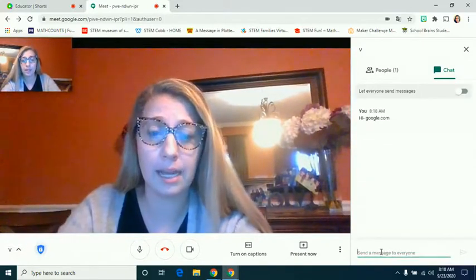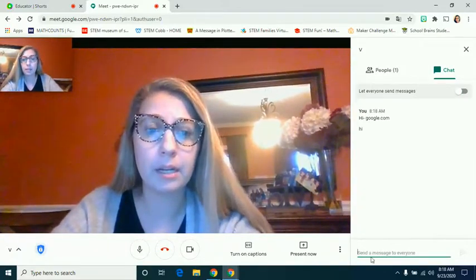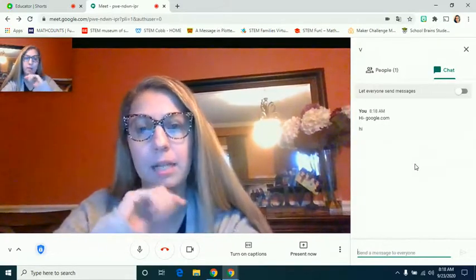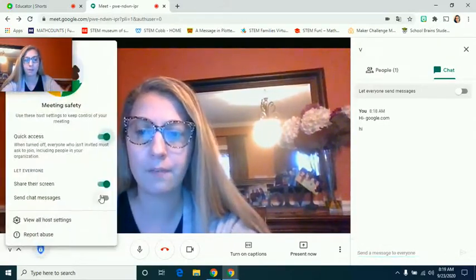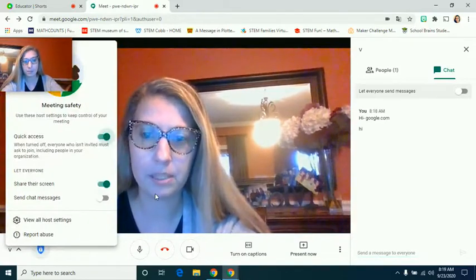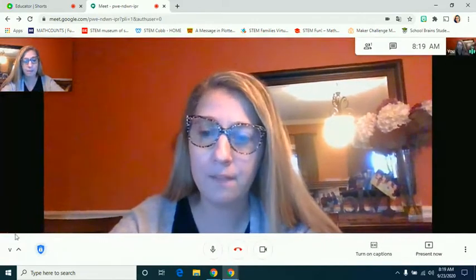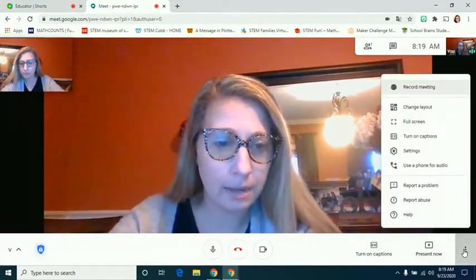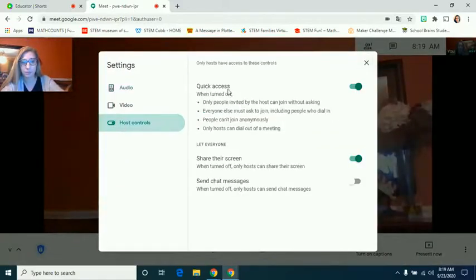for students, their chat message will still be there, but it's going to be idle. So that's why they cannot type into that chat box. When I toggle it off like it is, they won't be able to chat in there. But as a host, again, I can. You can find those host controls right here, or if you go to these three dots on the side, you can also find them under settings under host control. So you can find them in both spots.